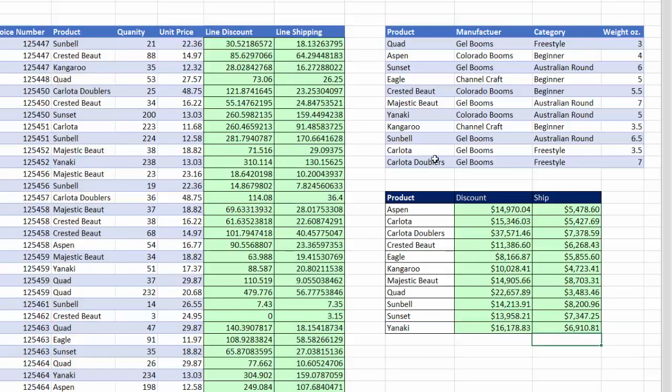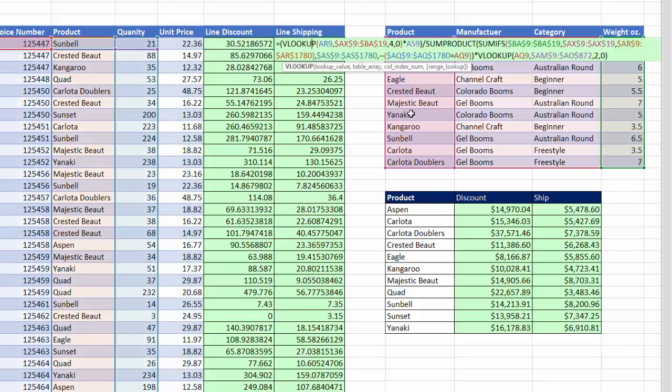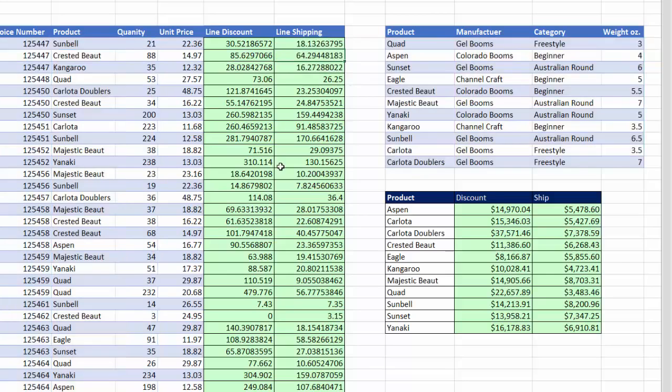Wow, that was crazy. We got our product report properly allocating discount and shipping. And we saw 2 crazy array formulas. Look at that one. Now, I don't know when I would do this one very often because it's too hard to create in the first place. And anything beyond a couple thousand rows is just going to take too long to calculate. The version we did last video and the next few versions with DAX and Power Query will be much more efficient.